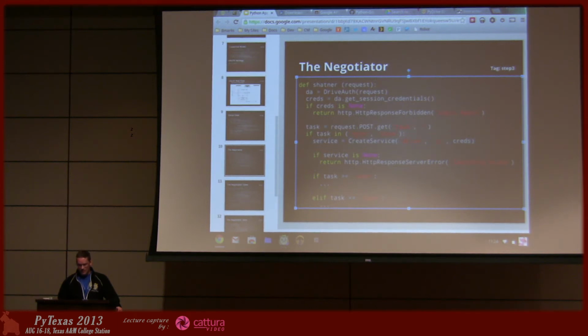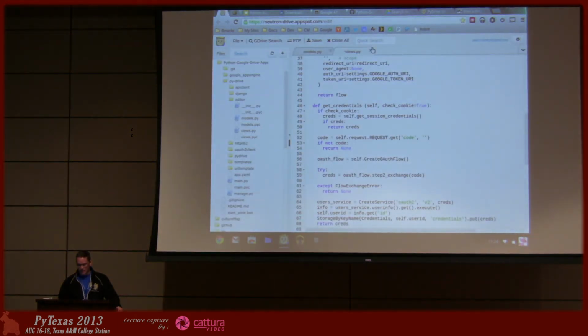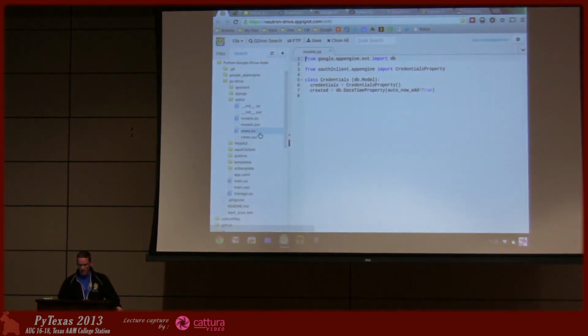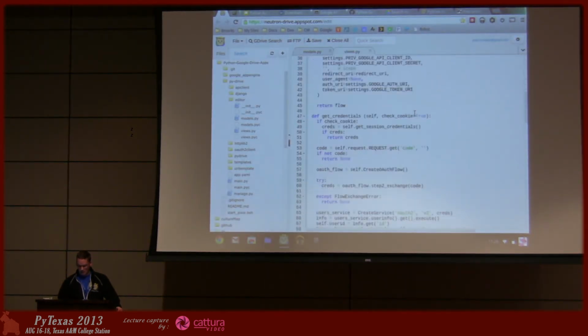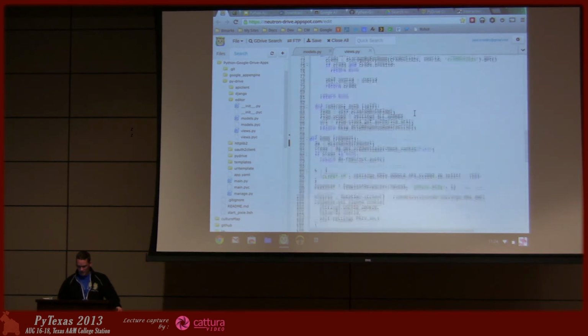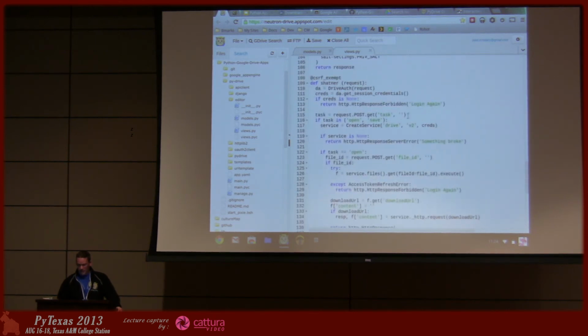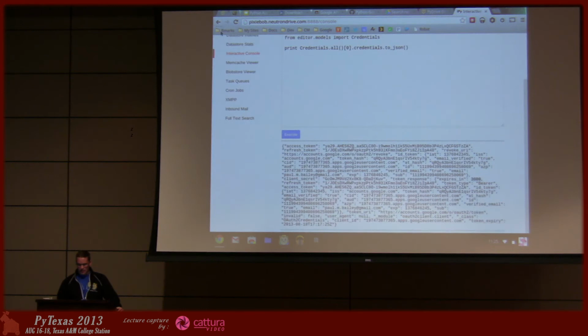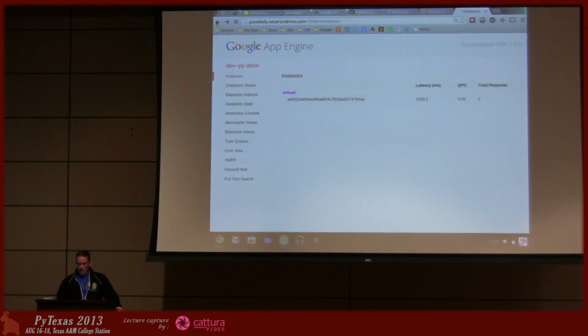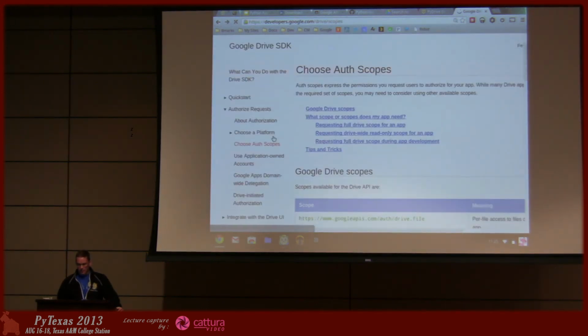I can't really see it well because it's in red, so I'll open it here so we can see it better. All that's doing is saying, I'm using the Google Drive API. I want to use version 2 of the API. The credentials are the OAuth credentials that we just talked about. And now I'm creating a service. Just like I said with the Google Drive SDK, there's a bunch of things you can do.